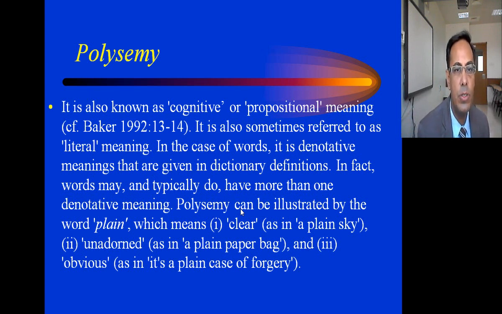Polysemy can be illustrated by the word plain. Look at the word plain, which means clear. Plain sky, سماء صافية. Unadorned, plain paper bag. Obvious, plain case of forgery. Plain has many meanings. It can be plain sky, plain yogurt, سماء صافية, زبادي سادة, and many meanings for the word plain.